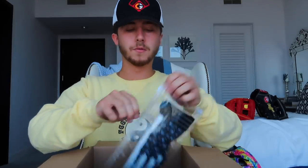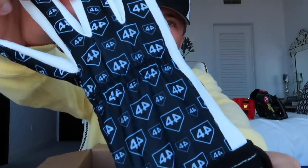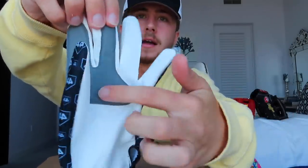Some other cool things that 44 threw in here. First of all, we got this new padded glove that they just came out with. It has the home plate 44 logo on it and has the extra padding right there. Makes catching a little easier. Very cool. And then one other thing they threw in is two headbands. You've probably seen some MLB players wearing these. These are very cool. Got mine in Padres colors, obviously. It was very nice of them to throw these in. I'm going to be keeping one for me.